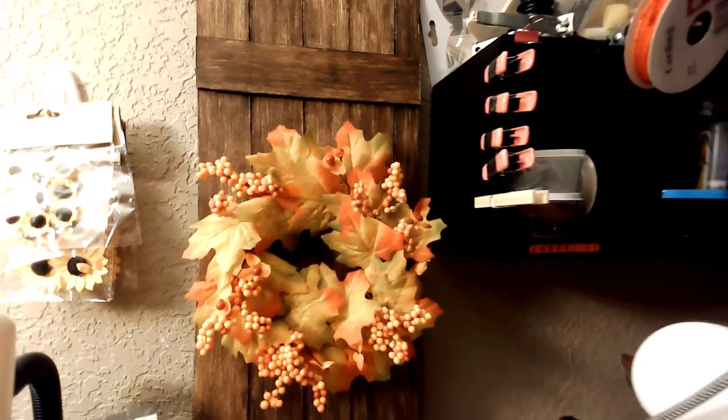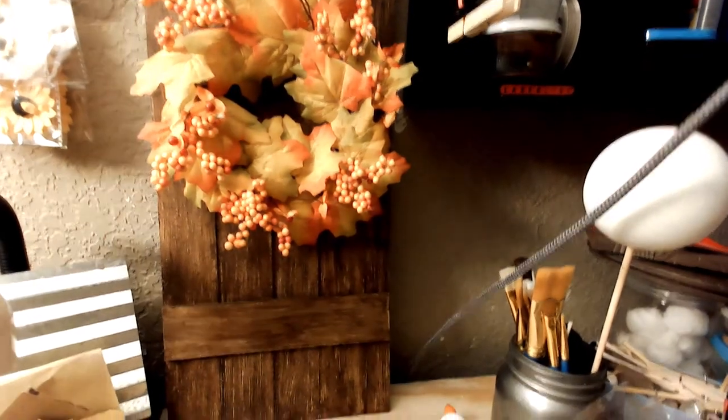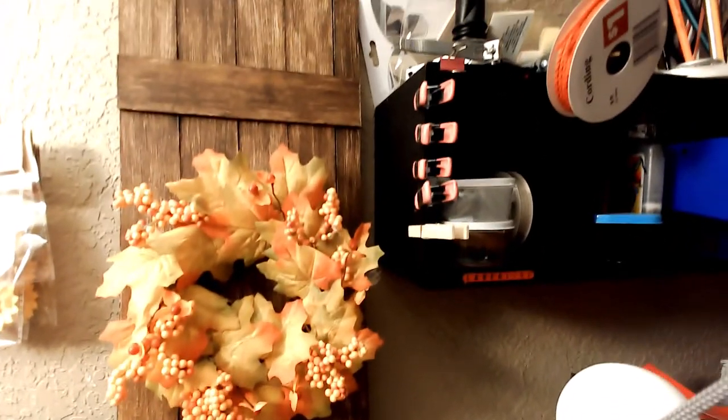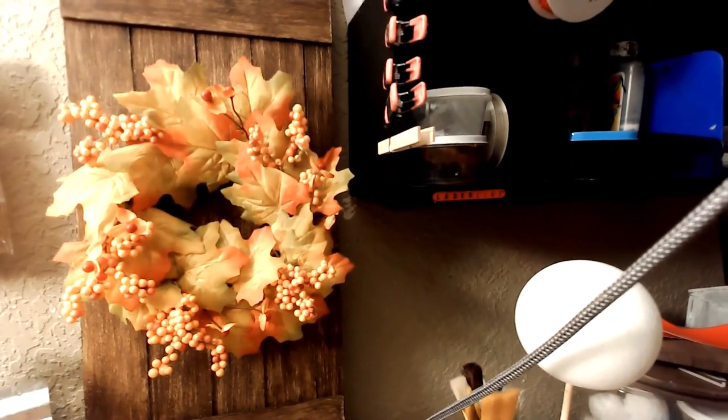Look at that. Doesn't that look real? I mean, if you didn't know, you wouldn't know. I don't think anybody would be able to tell that it wasn't real wood. I'm going to make a little Christmas wreath, and then I'll make an Easter or springtime wreath, and I'll be able to interchange them.